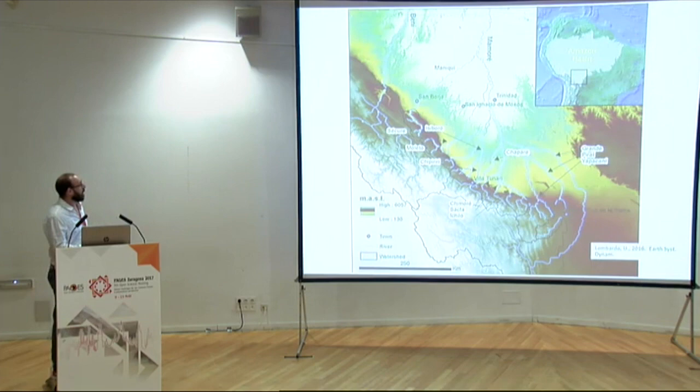So I'm interested in reconstructing the evolution of the landscape in this area. And as you see, most of the area is crossed by tributaries of the Mamoré River. And all the paleo rivers we found here belong to the fans that these tributaries form. So using the archive we have from Landsat imagery, I looked at what happened to these 12 tributaries during the last 30 years. And I will show just two examples.